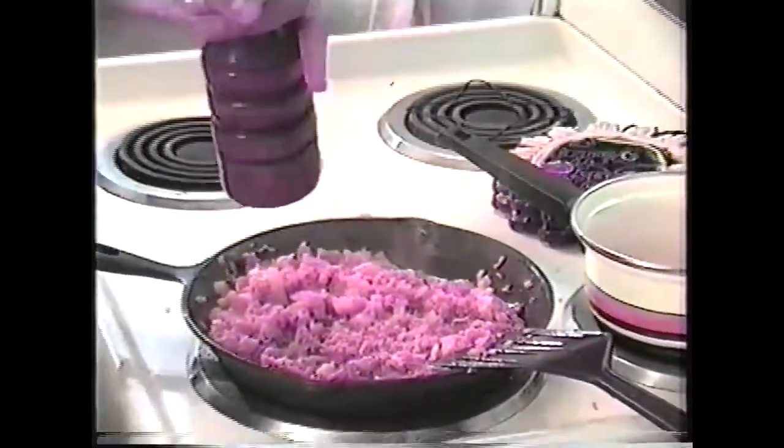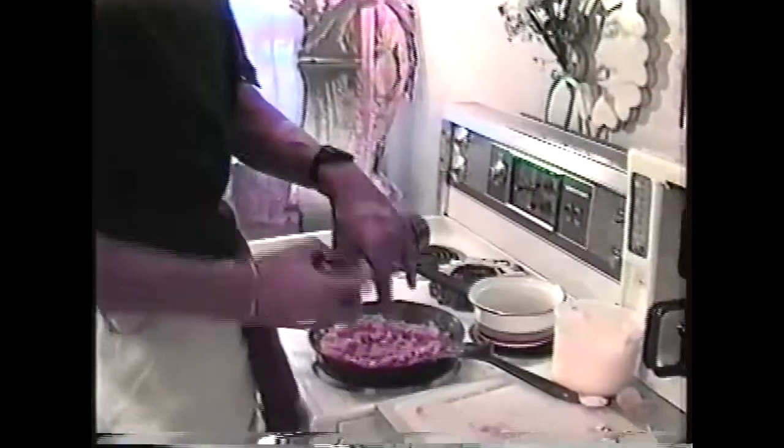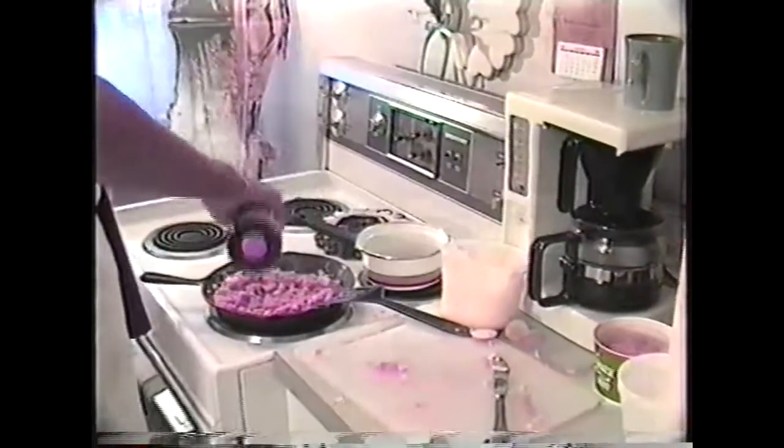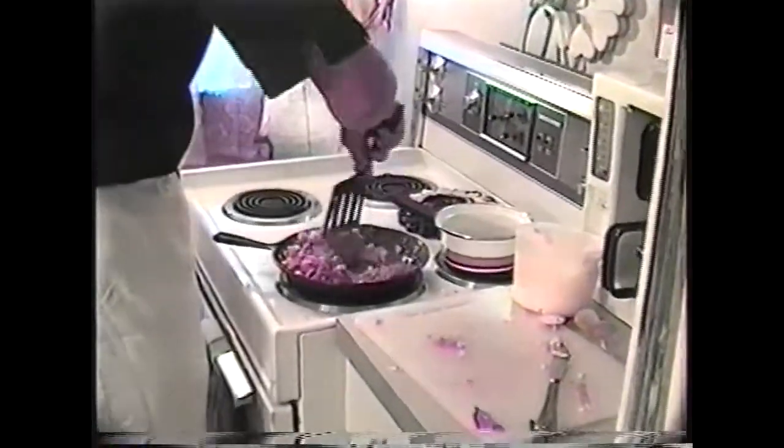All right, now we're gonna grind some pepper into this. Give it a little spice. I always say, a little spice in life is good for you. Just like dad's home cooking, Cajun style. You wanna throw a little bit of salt in there, you can. Now for salt reduced diets, you wanna pay attention here. For salt reduced diets, just don't add salt. It's real easy. Just don't do it. That's all I gotta say about salt reduced diets today.